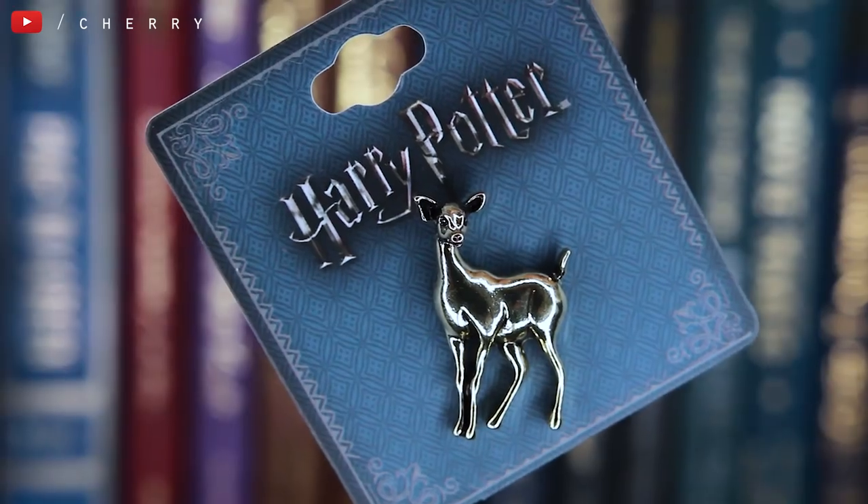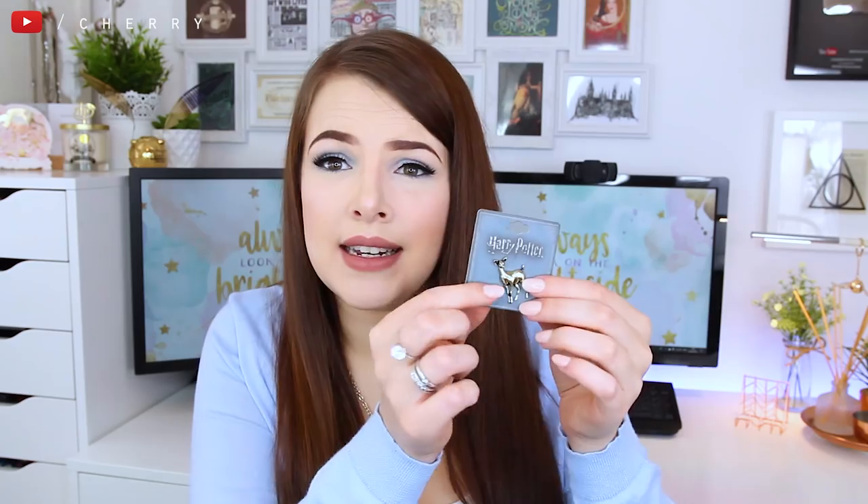And the last item is a pin. I have already seen this because I've seen spoilers online by accident. The Horcrux collection of pins has now ended and they've started doing other pins. I quite like this one — this is a doe Patronus. It's a little gold pin. And I think if you didn't know Harry Potter, the face kind of looks a little bit pig-like. I love the idea of a Patronus pin, but seriously — I'll do a close-up — the face looks like a pig. Either way, it's a magical pin and it will go in my collection because how could it not?